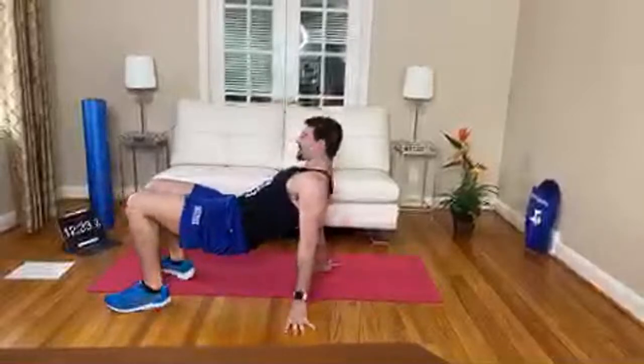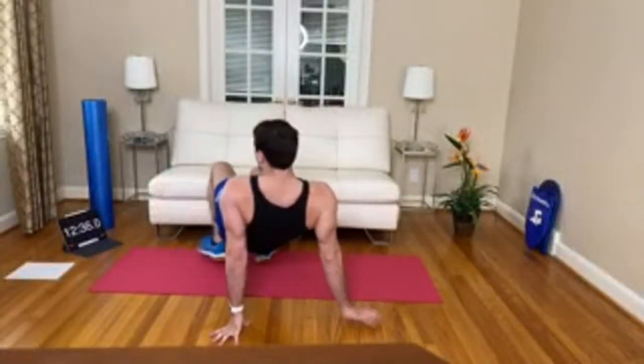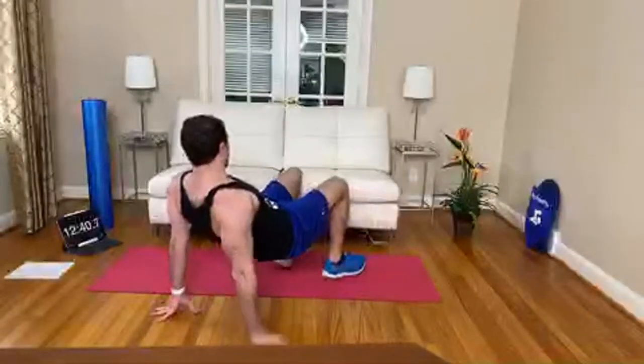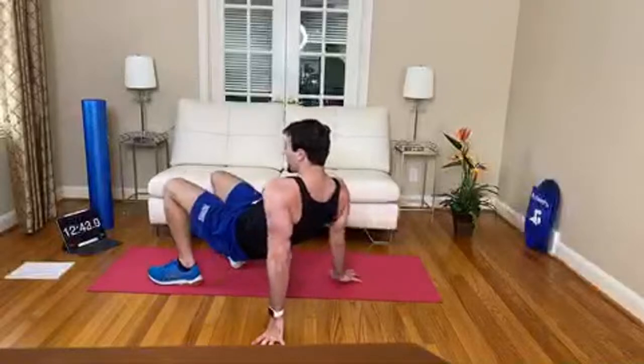So I think we have one more version of the crawl. Yeah. All right, this is a really good one. We're gonna go circle crawl. So we're gonna do a 360 degree turn, and at 10 seconds, we're gonna rotate the other direction. So the way this works, really quick, you're literally gonna go in a circle like this. Okay, we're gonna go 3, 2, 1, rotate. Going in a circle, in a circle, in a circle. And switch directions. Do what you can, do what you can.